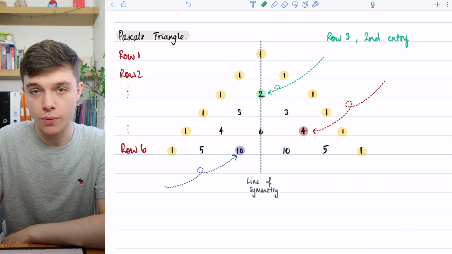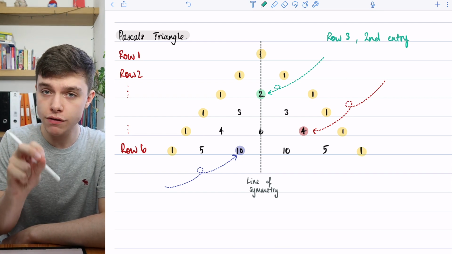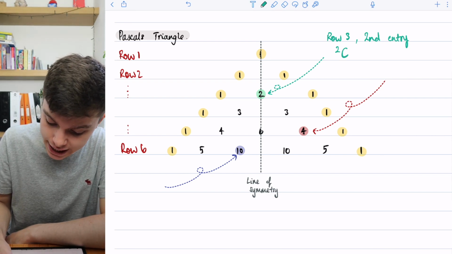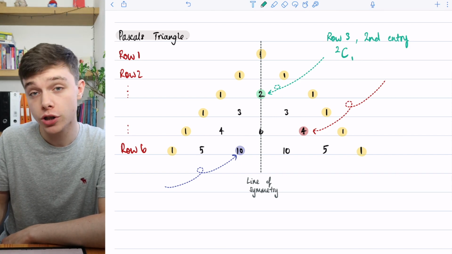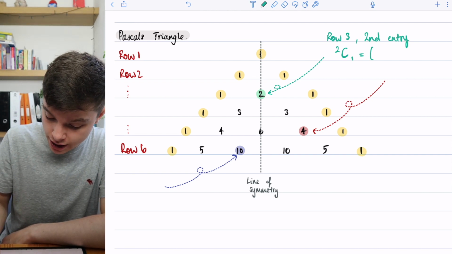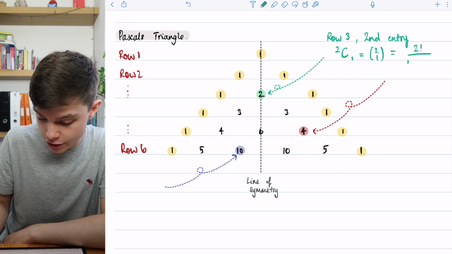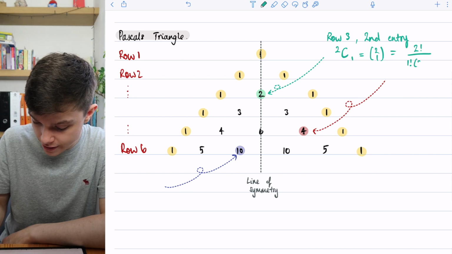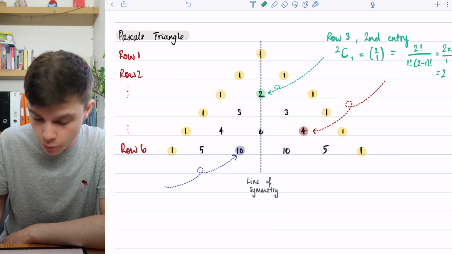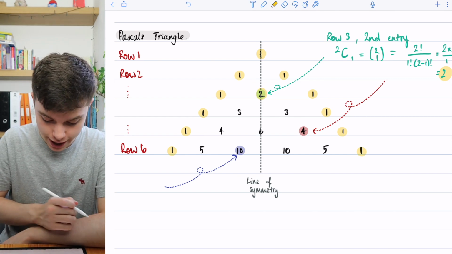With combinations, what we do is we just take one from both of those numbers and then we do the combination. So for row 3, we say we're going to do 2 choose, and then it's the second entry, so we take off 1 from that: 2 choose 1. Then we can compute that: 2 choose 1 is 2 factorial, the number on the top, divided by 1 factorial, and then the difference of those, which is 1 factorial. That's 2 times 1 divided by 1, which of course is 2. And we knew that because that is what we were dealing with there, okay?